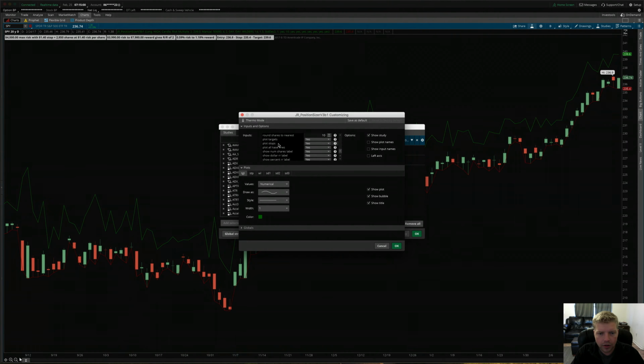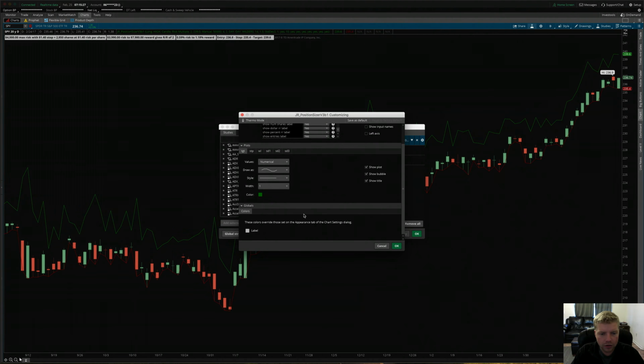The last few settings here are just determining whether you want to plot targets and stops. If you want these green lines and red lines on your chart, you can tell it yes, you want to plot the targets and stops, or you can switch it to no just as easily if you don't want those to show up. You can show whichever ones of these labels you want. You can show them all, or you can hide whichever ones you don't want. You've got complete power to customize that.